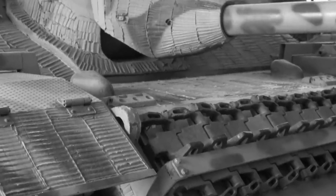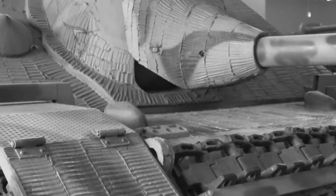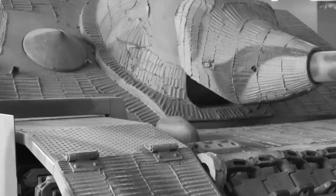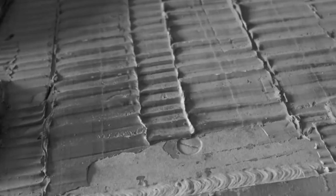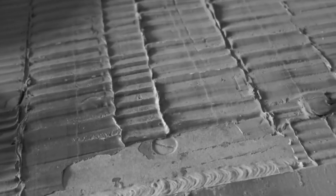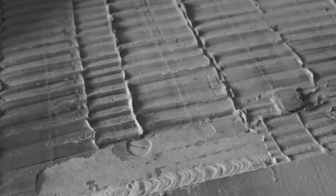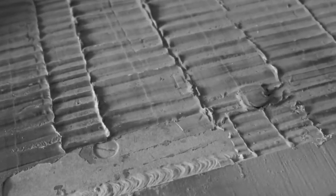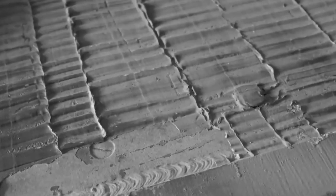Despite the appearance, the strange textured coating on these German tanks isn't any form of camouflage, and it's not there for aesthetics. This is Zimmerit, a paste-like texture which, when applied to the exterior of a tank, provides a protective layer which reduces the magnetic properties of the tank's steel.